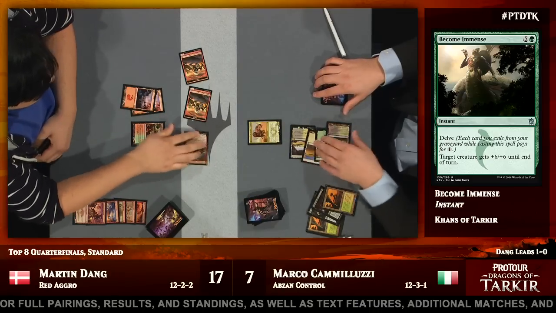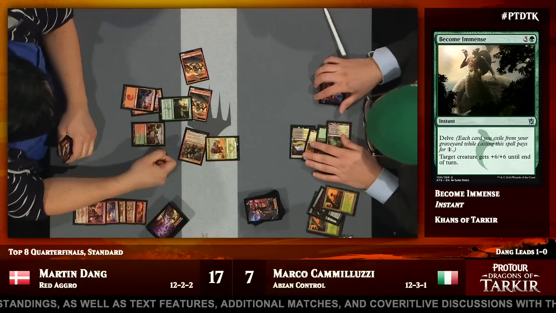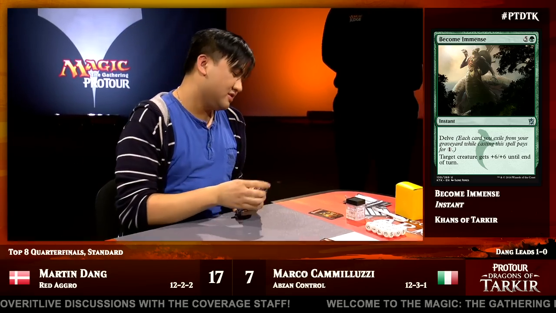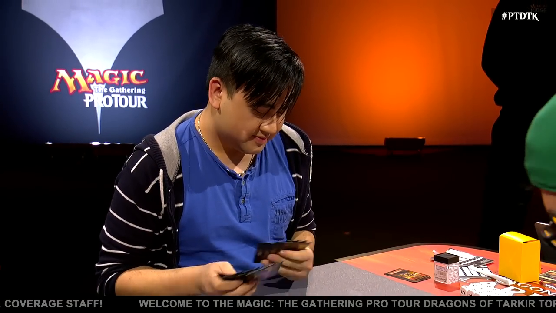Now, I asked Martin Dang earlier backstage, how's that one Become Immense been for you? It's been good in the mono red deck, and that's going to do it. Martin Dang, with the fist pump, advances to the semifinals. Awesome. Love it. Become Immense out of mono red finishes the job.